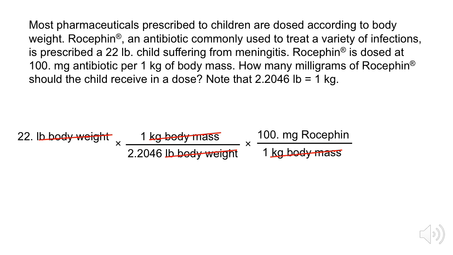The multiplication division rule tells you that the answer to this question, since it's multiplication and division that you're doing, should have the number of significant figures equal to the number with the smallest number of sig figs. In this case, that would be based upon the body weight, or the 22. Your answer should have 2 significant figures. In this case, you should write the answer in scientific notation to show that it has only 2 sig figs. So the correct answer to this question is 1.0 times 10 to the third milligrams of Rocephin.